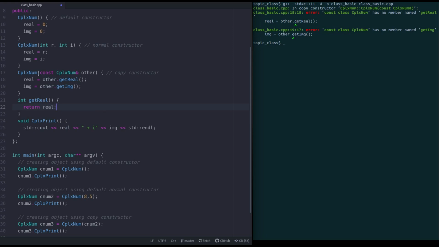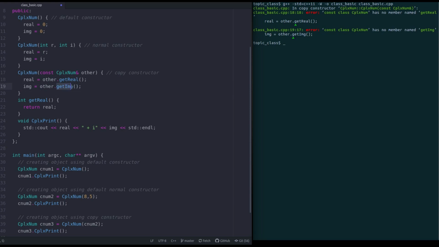Also notice that while calling this copy constructor, we have a const keyword here which ensures that whatever variable it's taking as input will be unchanged inside this function. However, this function again calls another function called getReal.